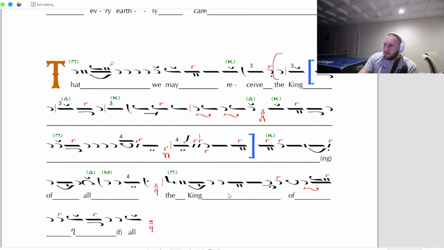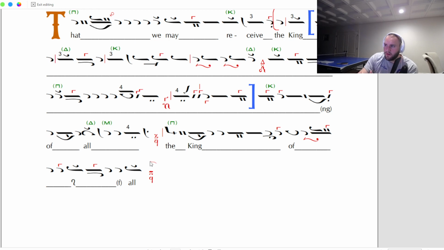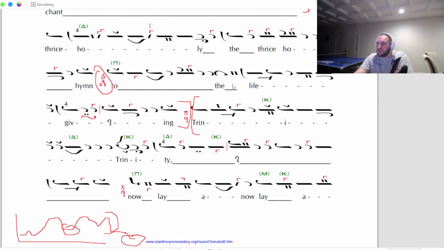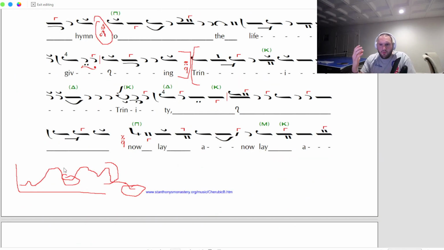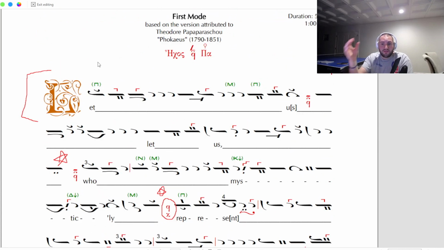The King of Naval. Finally, the resolution, and then the great entrance. So we can see that the Cherubic hymn is not a slow, boring piece. It has building. It wants to build. It has things that you can add to phrase things, and this will help you get a sense of dynamics. You cannot start the piece fortissimo. You have to start it piano, because otherwise there's no place to build.